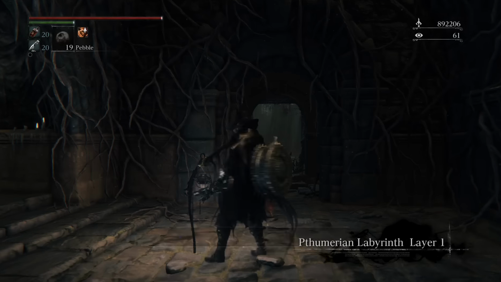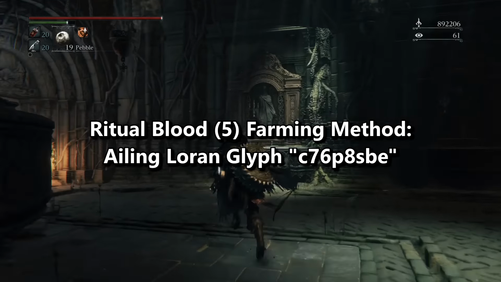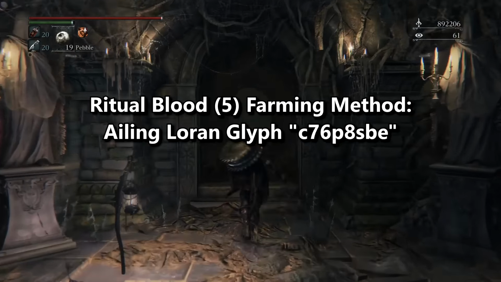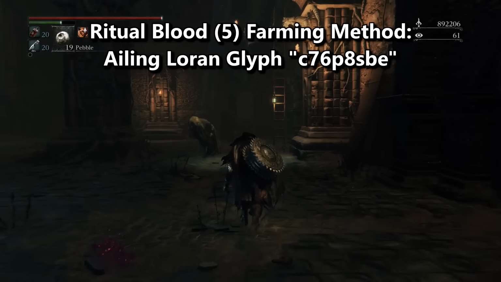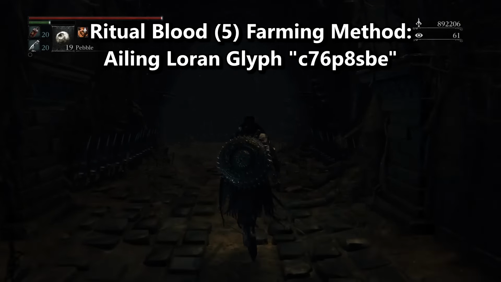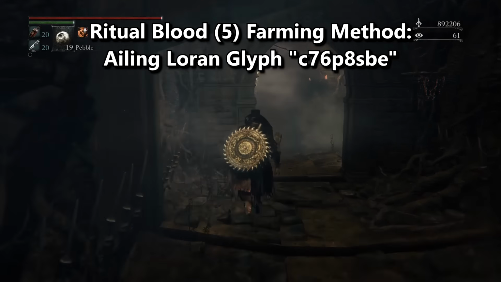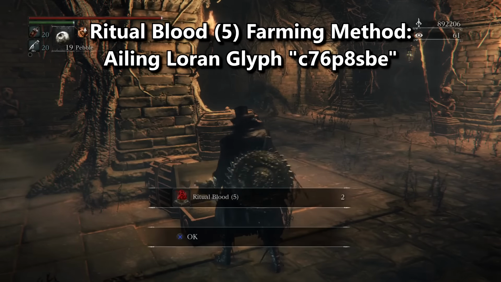But lastly, you can get the Ritual Blood by farming the Ailing Loran glyph, C76P8SBE. In the main room, behind a ladder, lies a hallway that leads into a side room where there's a chest that drops you 2 Ritual Blood 5s. Simply get them from the chest, delete the chalice, re-input the glyph, and repeat.